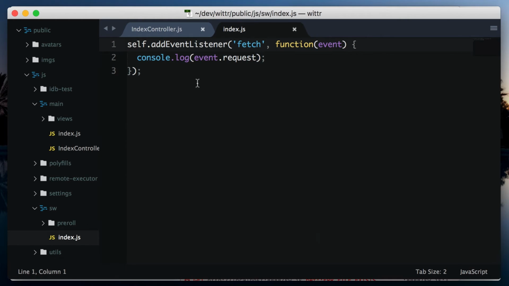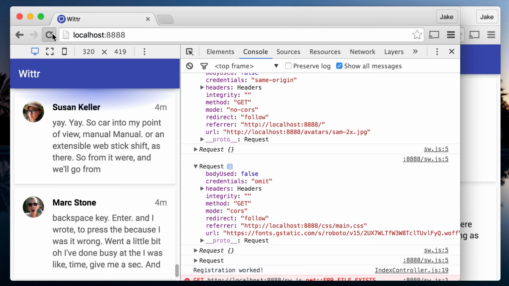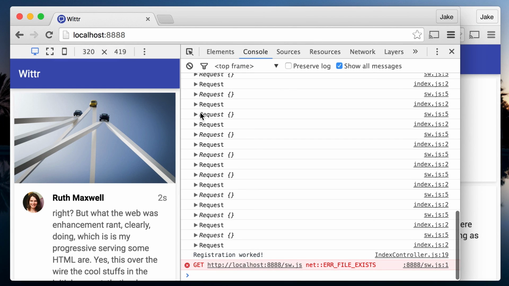The service worker has a different lifecycle to pages. For example, I'm going to change this console log here to just say hello world. And if we look back in the browser now and hit refresh, we're not getting those changes. It's okay, don't flip the table over just yet. We need to learn more about service workers' lifecycle.